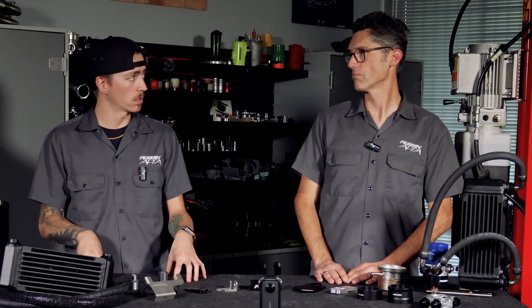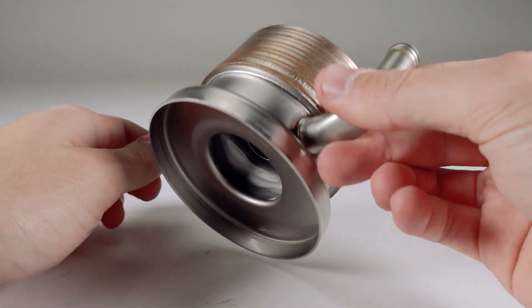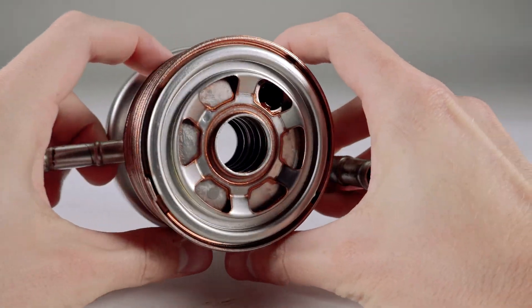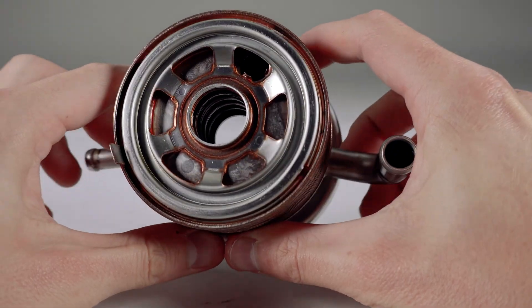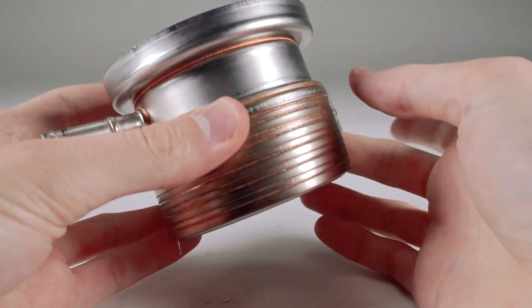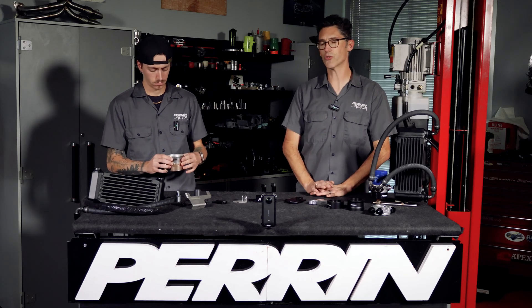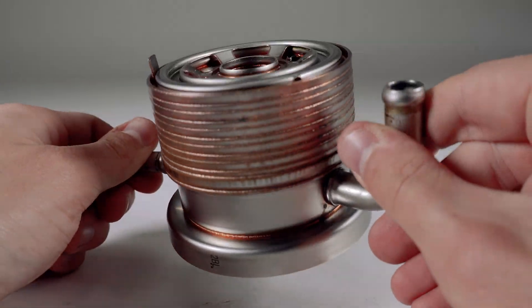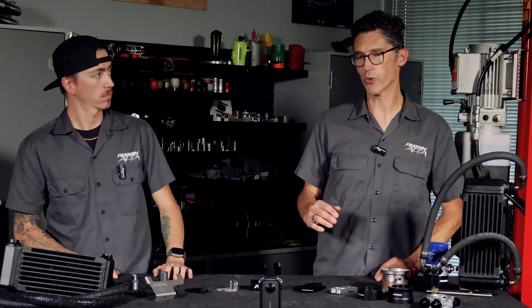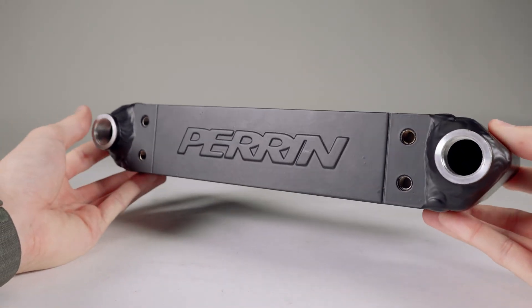So first things first — what does an oil cooler do other than cool your oil? You have the stock oil cooler in your car and it's really more of an oil warmer. It's cooled using engine coolant, so it runs at basically 200 degrees all the time, but under high load your oil temps will go far above that — 250 easily. It does not do a good job of controlling that kind of temperature. Under racing conditions, track days, autocross, even just spirited driving, aftermarket oil coolers separate that job by using ambient air instead of coolant to cool off your oil.